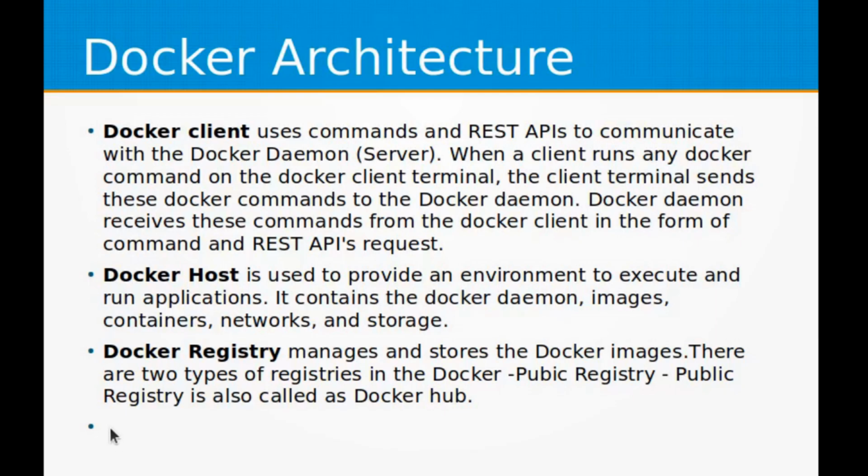Yeah, this is all the explanation for the components which I just gave. Okay. Docker client uses REST API and commands to talk with Docker daemon, and Docker host has the daemon and containers and networks and storage. Then the daemon receives these commands from the client and it is forwarded to the Docker registries, which manage and store the Docker images. Okay.